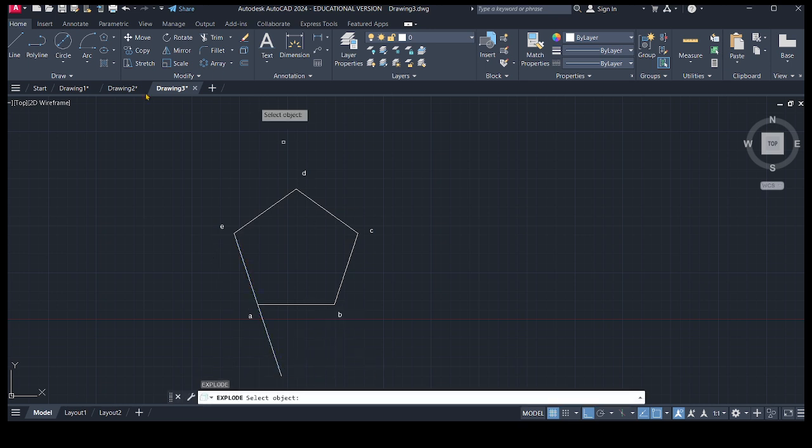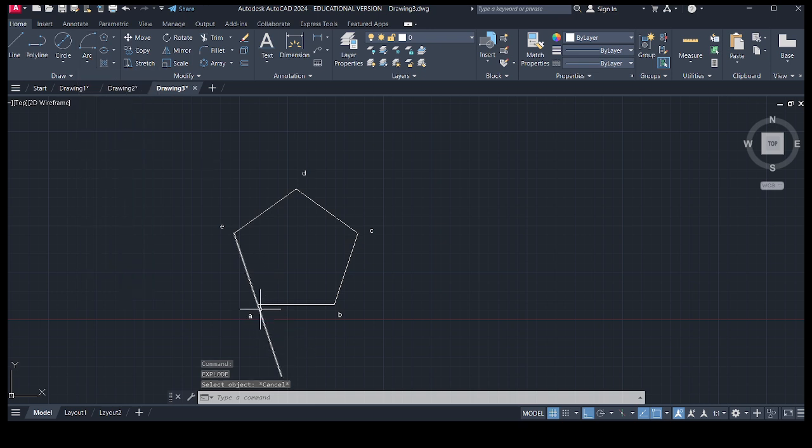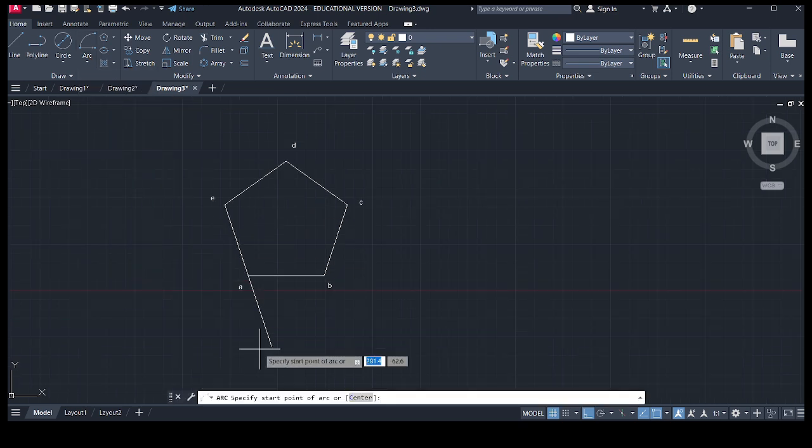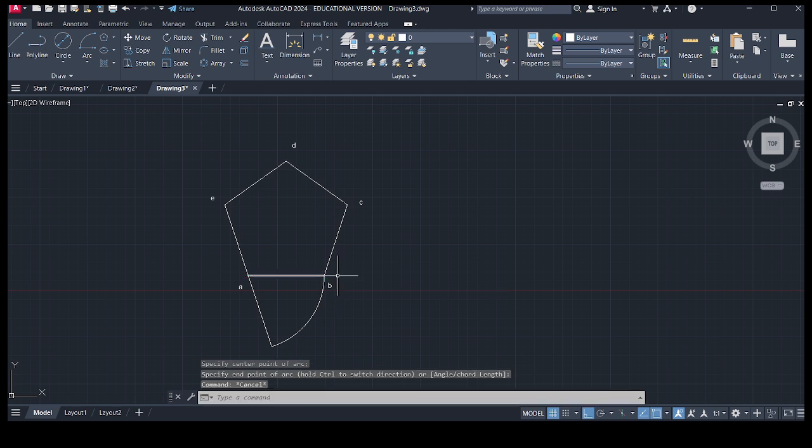Enter. Then now construct the arc. To construct the arc you require 3 points. So now this is the start point of the arc. A is the center point and B is the end point. Okay, so now the arc is completed. Here what we are doing is we are unwinding the part AB edge, keeping A as the center and unwinding the thread.